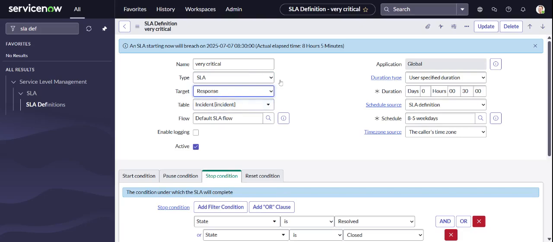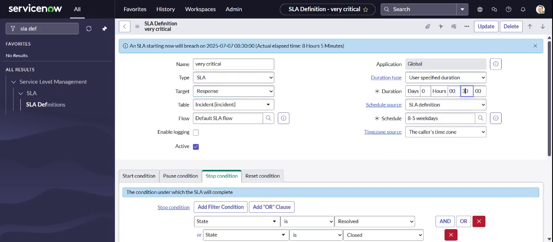So if I choose the target as response, you know that in between the response time, we have to acknowledge that incident, and also we have to add the assignment group and assign it to that incident, right? We have to attach the assignment group with that incident. So if I choose a target as response, then the minutes would also be less.